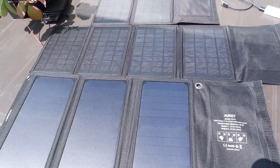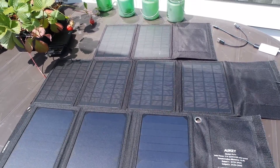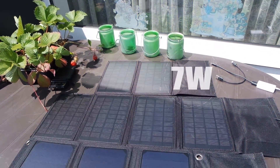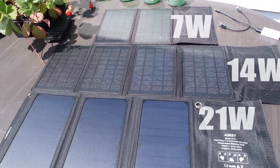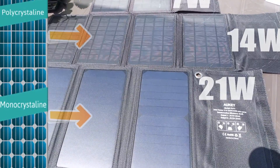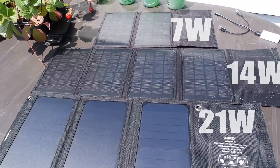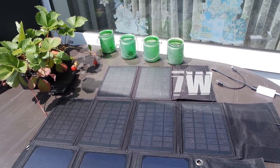I've got three panels here with me, which are all different in size, but only the one from EWKI is made from a different material. The one at the top is a 7W solar panel, the second is 14W and the third is 21W. The first two are made from polycrystalline material and the one from EWKI at the bottom is made from monocrystalline, which is more cheap and also not so powerful — that's why we get so much difference in the watts.